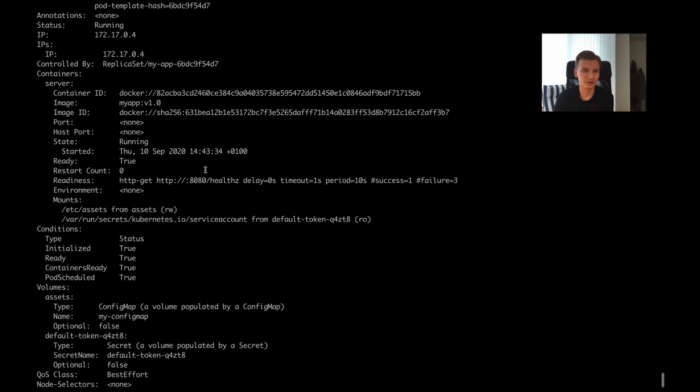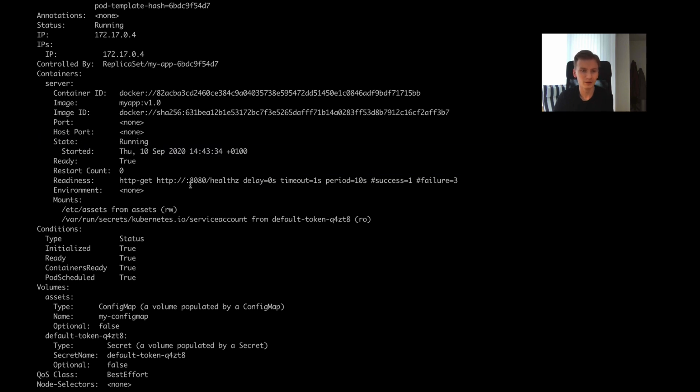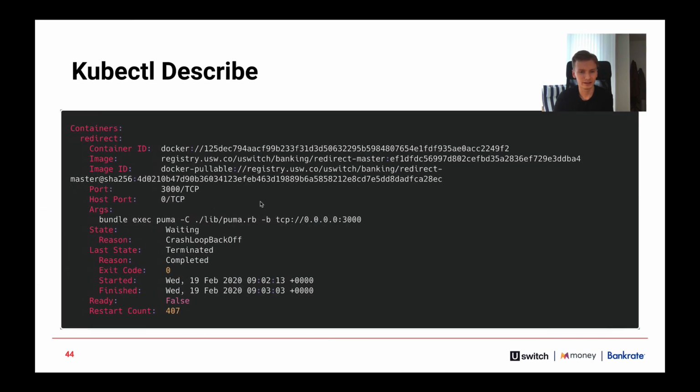Again, if we go back to my terminal, you can see all this information here, where the container ID state is running. Everything is happy on this one. But this will often give you ideas as to why something's restarting. It will tell you why it's restarted, things like that. These are all found in kubectl describe. So I recommend describing objects if something is going wrong. It will often give you some of the information you need to further debug.